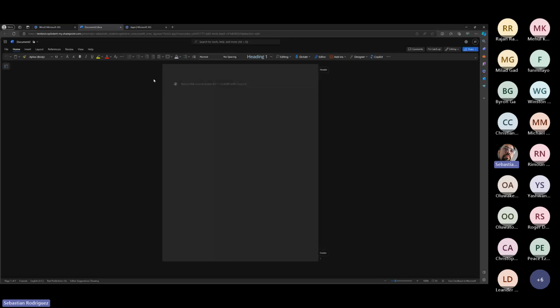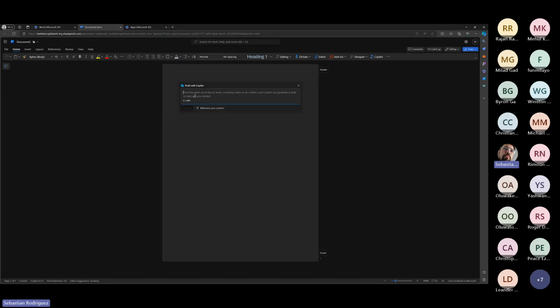So once you launch Word, for example, you will see the Copilot icon here for drafting. And here you will see minor differences where right now the web version is the version that's receiving the latest updates because they're easier to deploy, okay? For desktop Outlook, desktop Excel, desktop Word, and desktop PowerPoint, there might be some specific scenarios where we don't have feature parity yet, okay? So if something is not working, as a general troubleshooting recommendation, double check if it only fails on the desktop version or if it's failing on the desktop and the web.